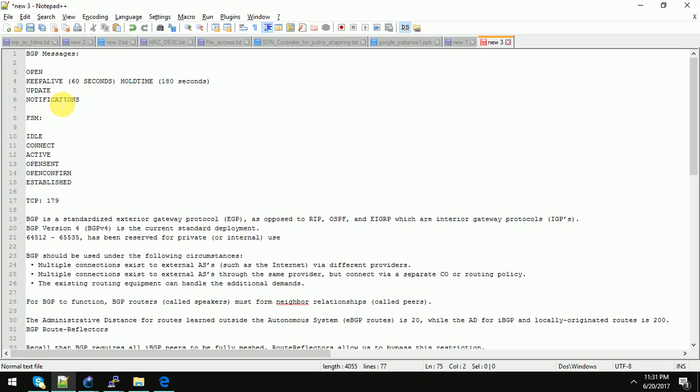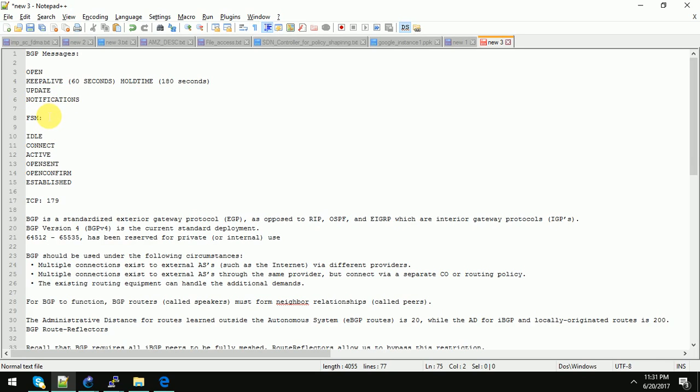Hold time period is the period that it takes the router to declare the peer BGP is dead. Update messages are used to exchange routes between peers, and notification messages are sent when there are fatal error conditions.